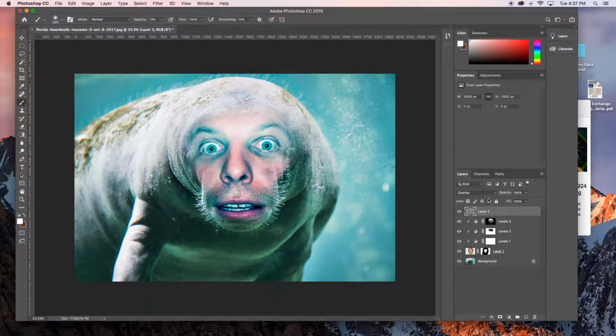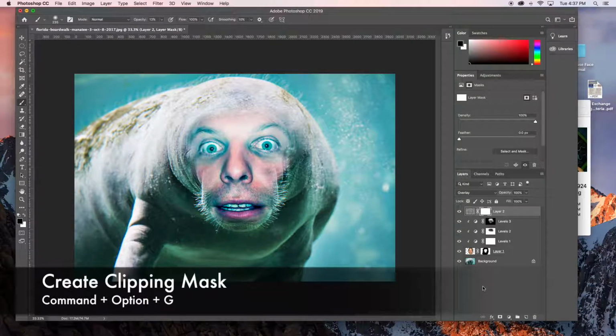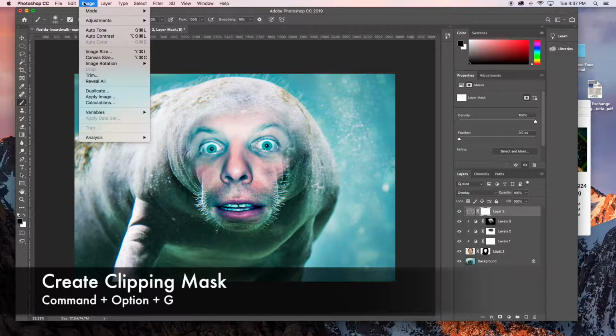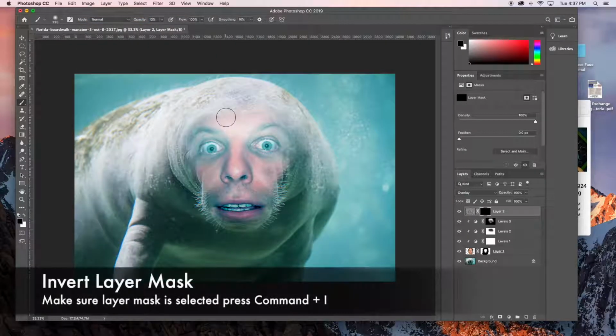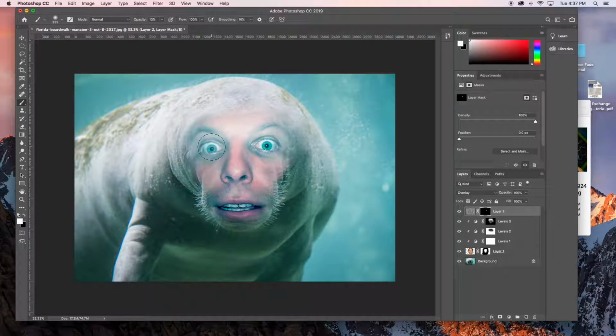Now, it looks cool, but it's also too much on the entire thing. So I'm going to create a layer mask, and I'm going to invert that layer mask so that it's not applied to anything. And I'm going to use my brush tool with the color white, and I'm going to bring back that High Pass filter, that very sharpened layer of my face, to the whiskers and to my eyes and lips, areas that I want to draw emphasis to.